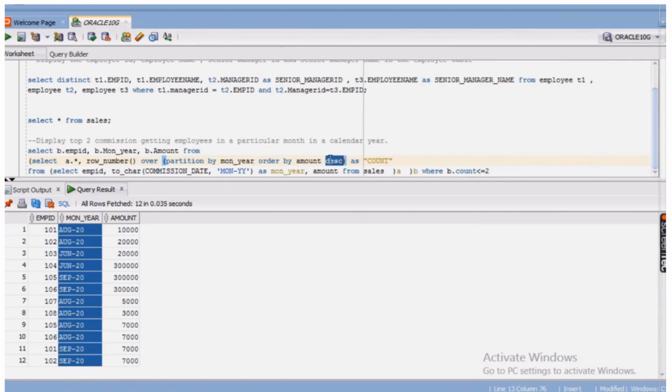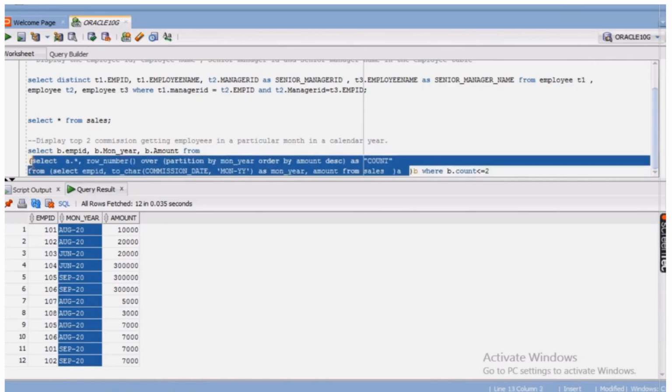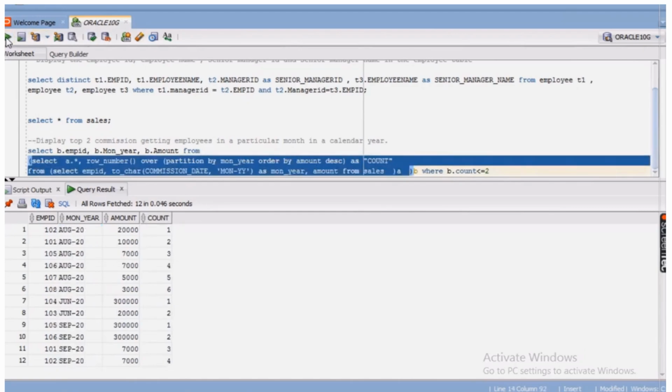Likewise, it is in descending order for the amount. I will execute this one also, so that you can understand what these two inner queries give. You can see employee ID, month and year, the amount, and the count. Count is nothing but row number.